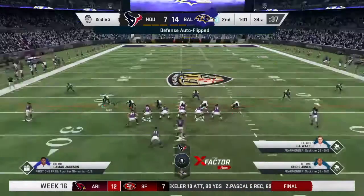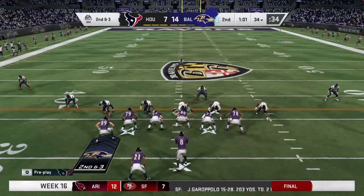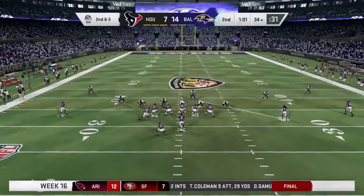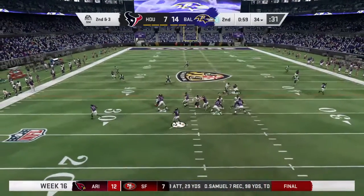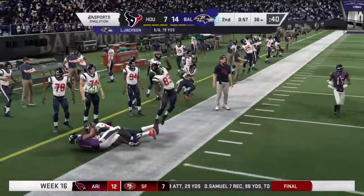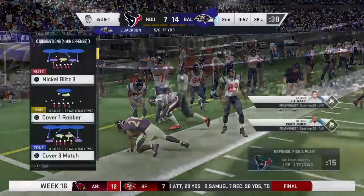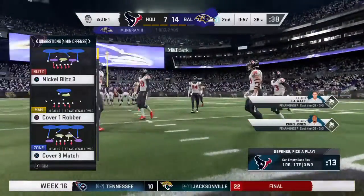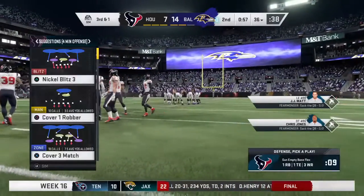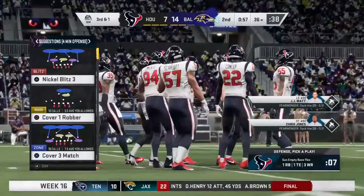Able to get 7 on that first down pass play. 2nd and 3. You got nothing. Now it's Jackson. This one complete to Ingram. I know most of the time when the ball's in the air, you're thinking wide receiver, tight end, but running backs, they can be a big part of any passing offense nowadays.